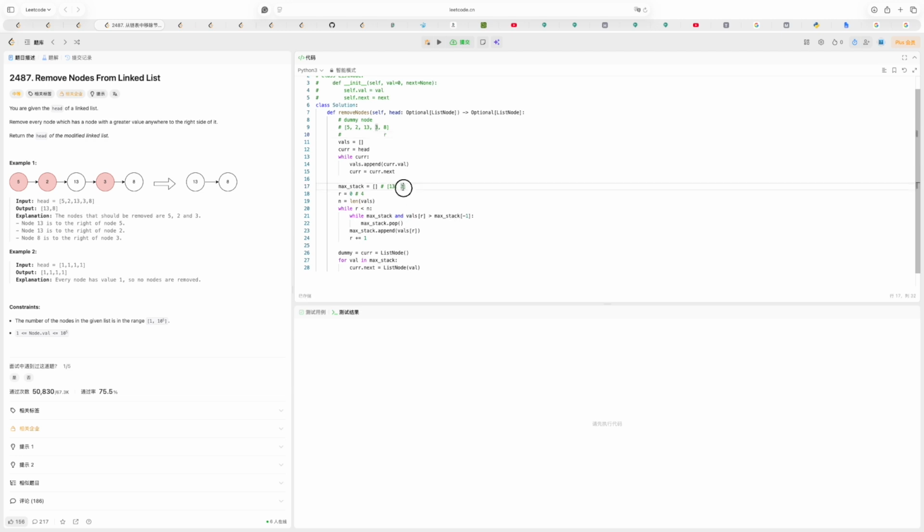So we'll pop. And is 8 larger than max stack? No. Then we'll append 8. R will plus 1, 5, and 5 is out of range. So we'll finish. We have max stack like this.